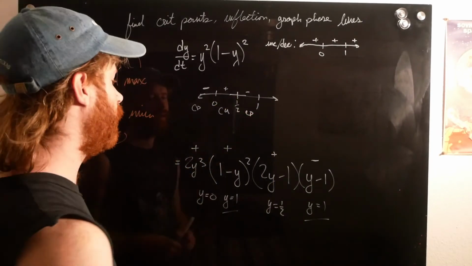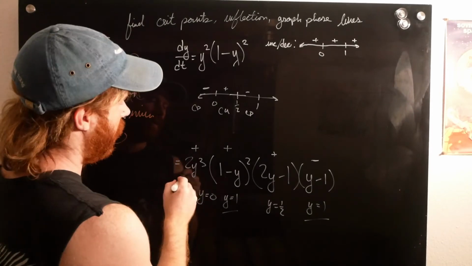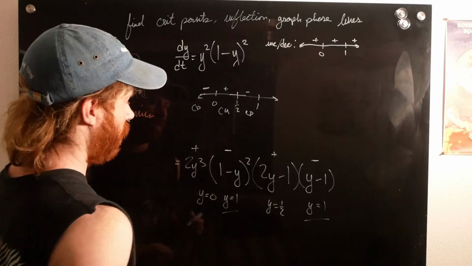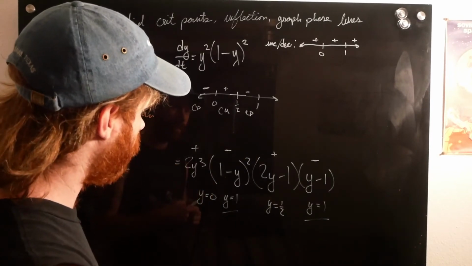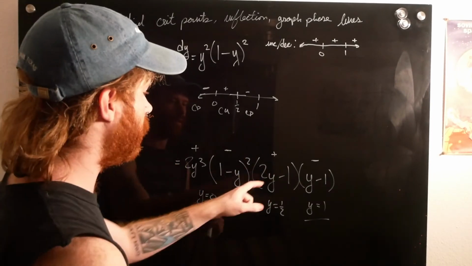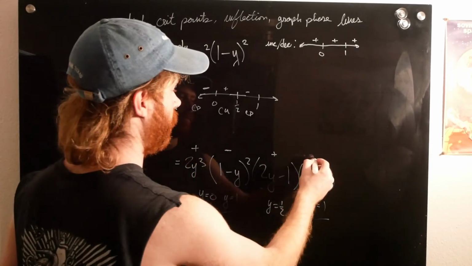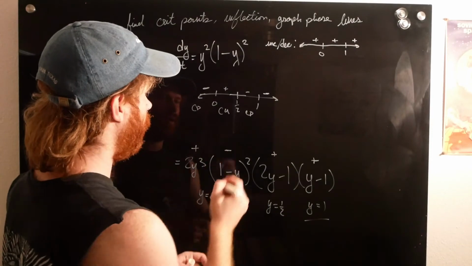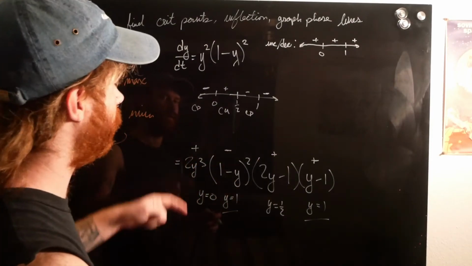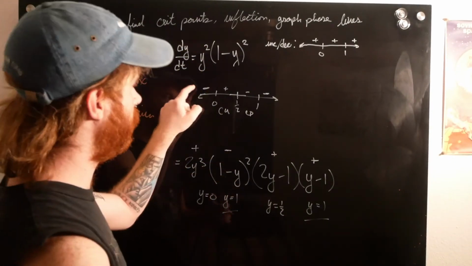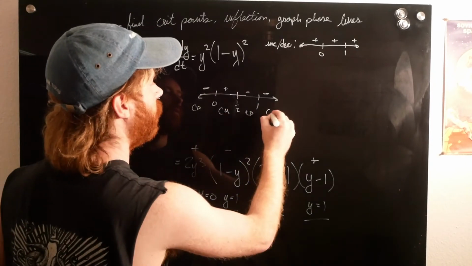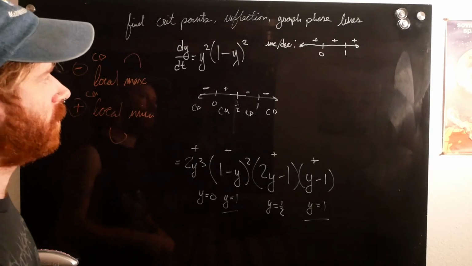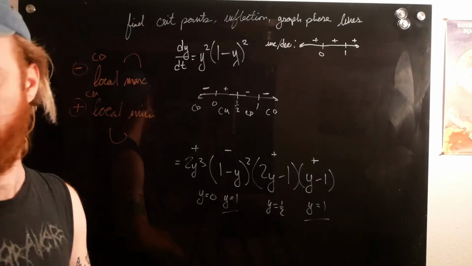And 1 to infinity, so let's plug in 2. Positive, this becomes negative. 2 times 2 minus 1, positive. 2 minus 1, this is going to be positive. So this is going to stay negative. Right? So it doesn't oscillate this time. It doesn't go negative, positive, negative, positive. It goes negative, positive, negative, negative. It's going to be concave down on that interval. So I'm going to copy this up here and then set up the graph.